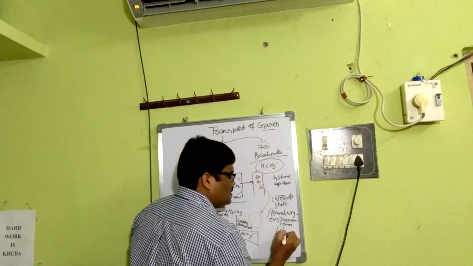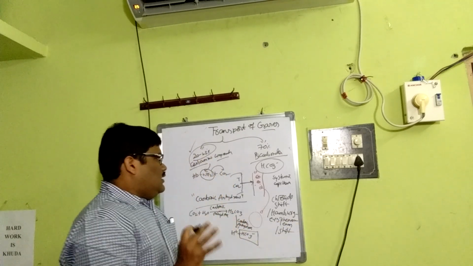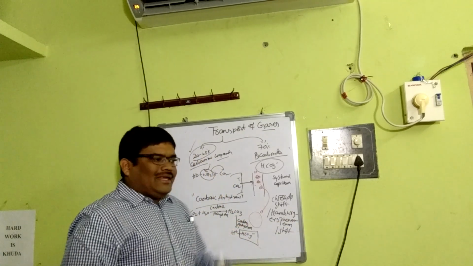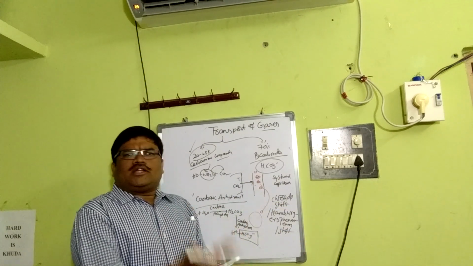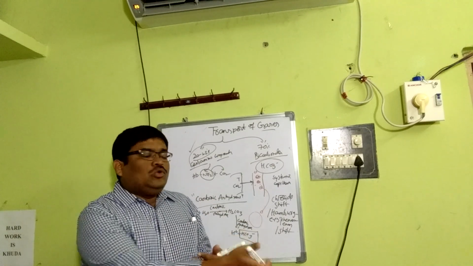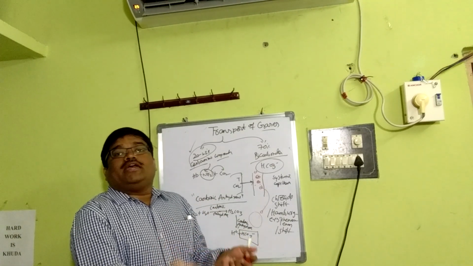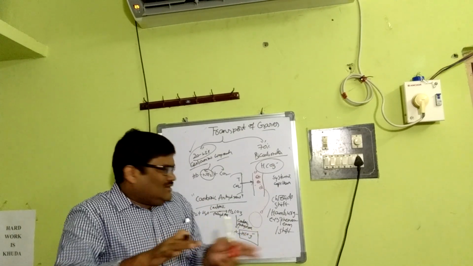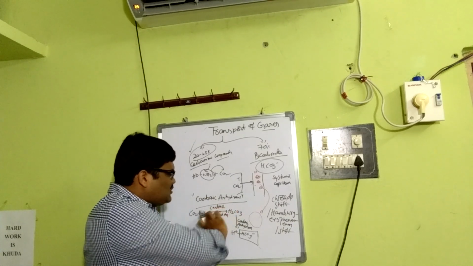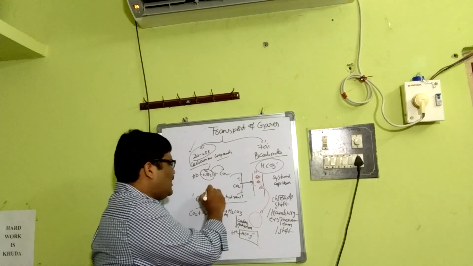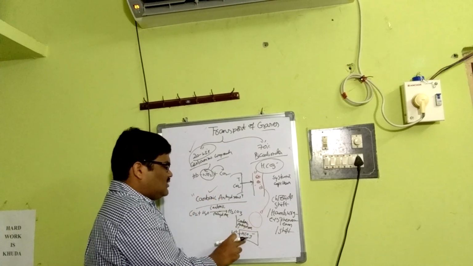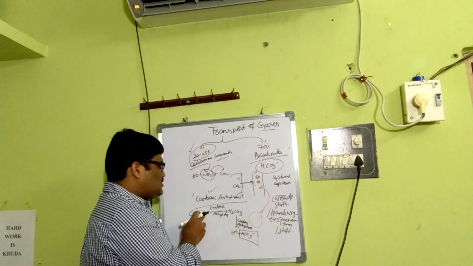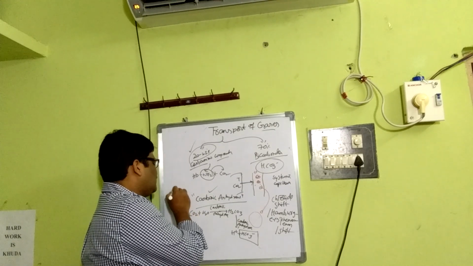Or Hamburger's shift. Okay. That is at the tissues. In case of lungs, the same concept. Because of high PO2, low temperature, low PCO2 and high pH, the same reaction occurs in the opposite manner, because carbonic anhydrase acts in a bidirectional manner. Same concept: H plus and HCO3 minus combine to form H2CO3, then CO2 plus H2O, and CO2 goes off to the alveoli.